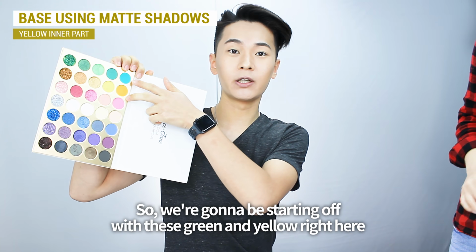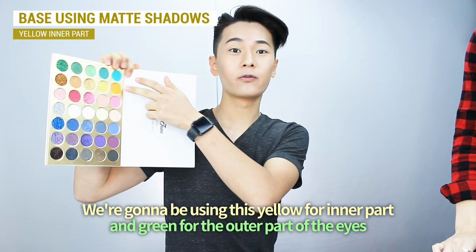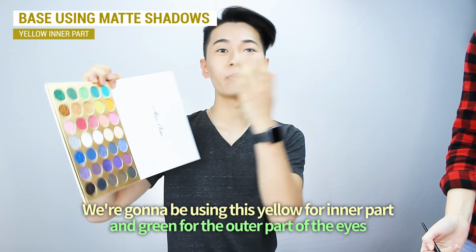Let's get started. So we're going to be starting off with this green and yellow right here. We're going to be using this yellow for the inner part of the eye and then this green for the outer part.